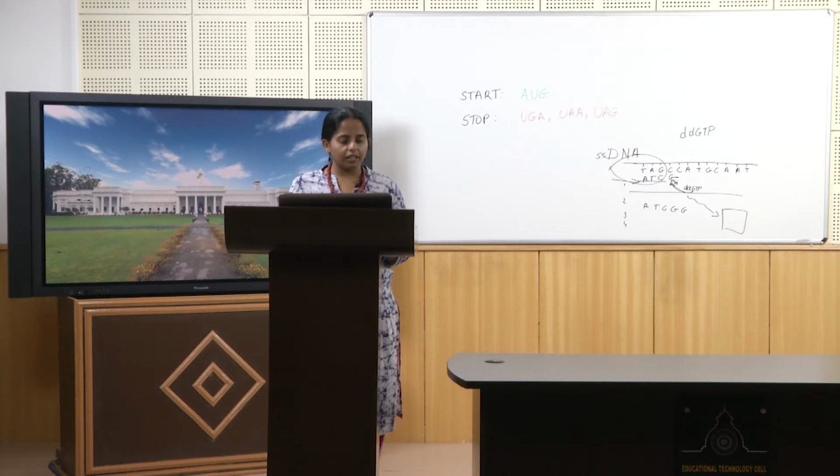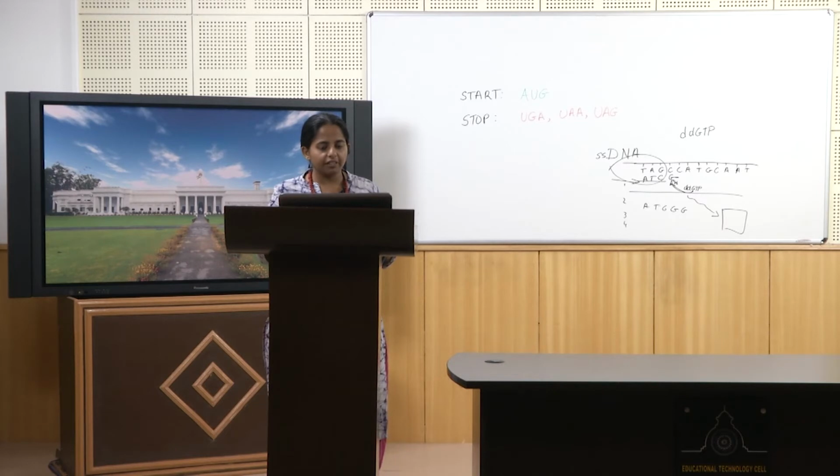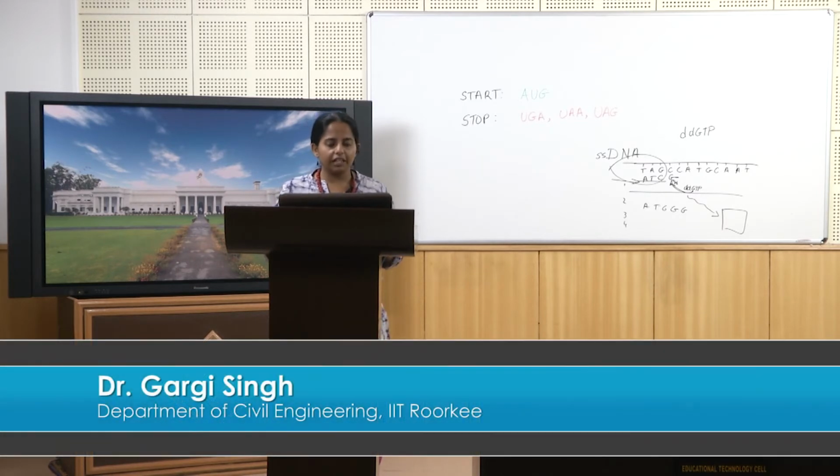So I add ddATP, it terminated here, I read an A. Next step, again A is read. Next step, here C would be read. Next step we have T, so T would be read here, and then T would be read here. Then we have a G, so G would be read here. Then we have a C, so C would be read here. And then we have a G, so G would be read here. And then we have a read sequence ready. So it actually looks like this.